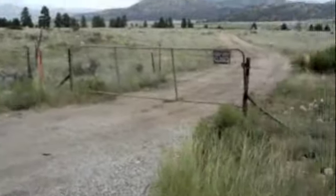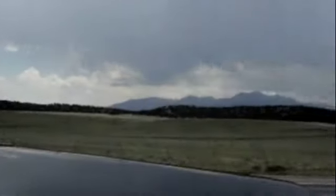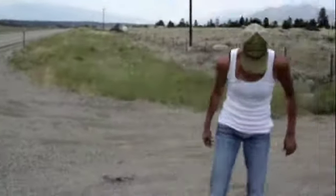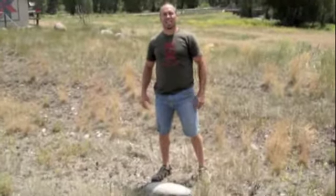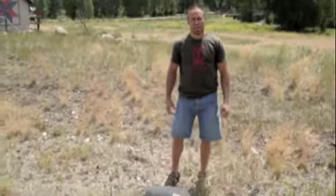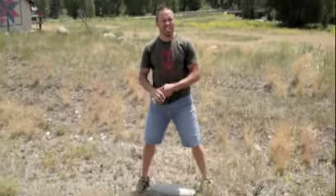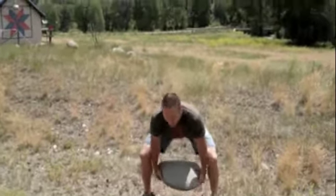As you can see, you can work out anywhere, anytime. Got beautiful scenery and you get a great workout. Jon just wiped some snot off his finger and he's ready to go. So now he just found a rock — how much do you think that weighs? 80 pounds. He just picked one up and he's going to do some cleans and presses with it. This is how you work out on the road.